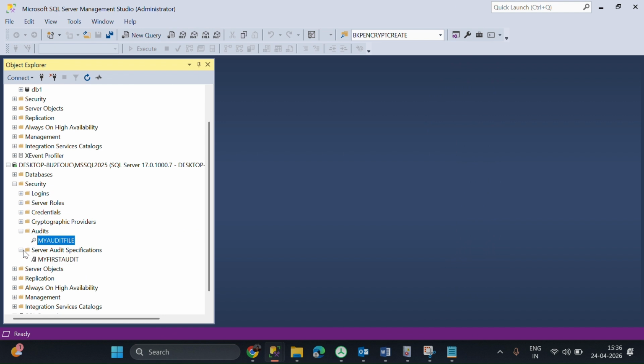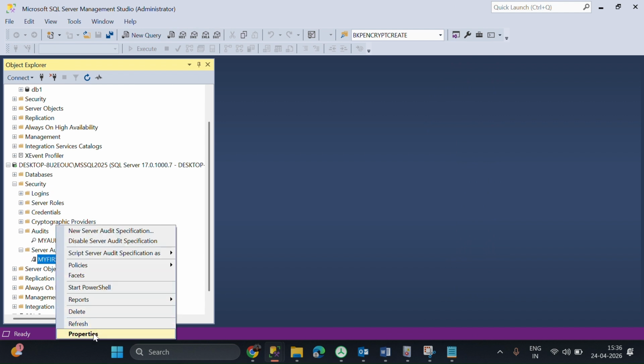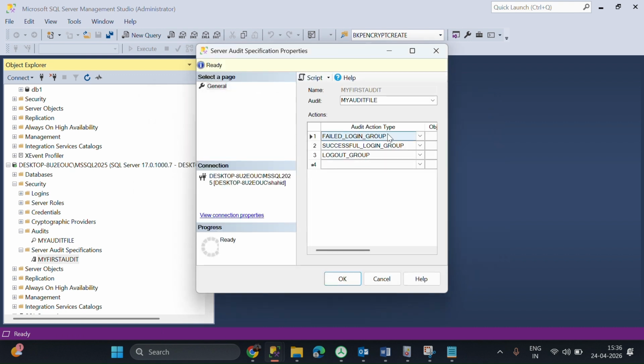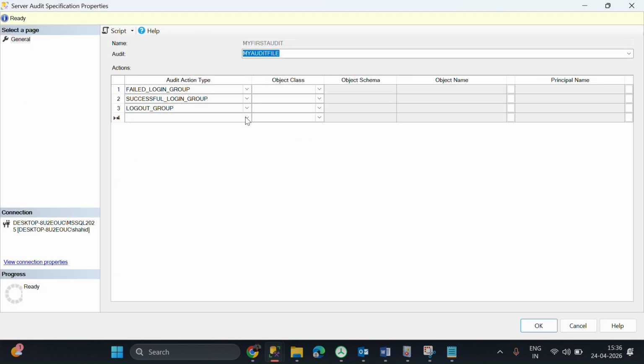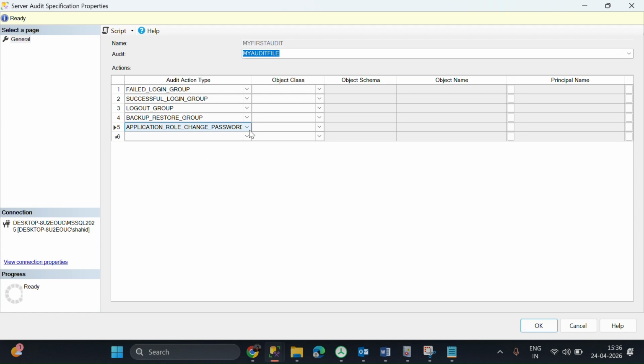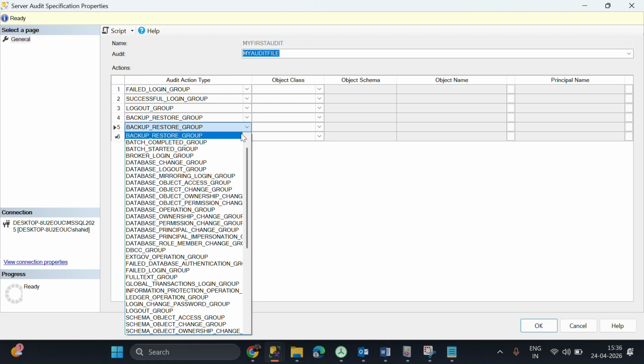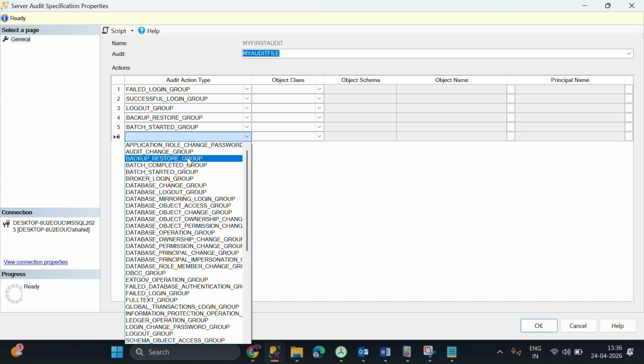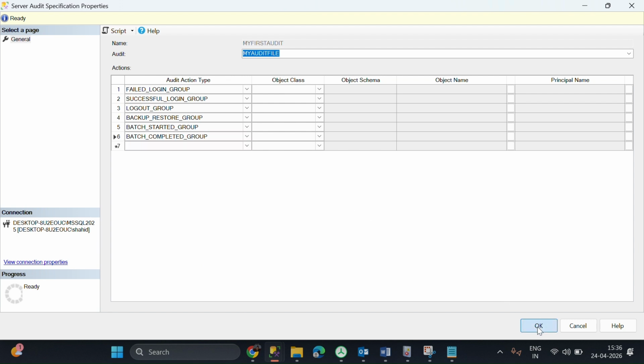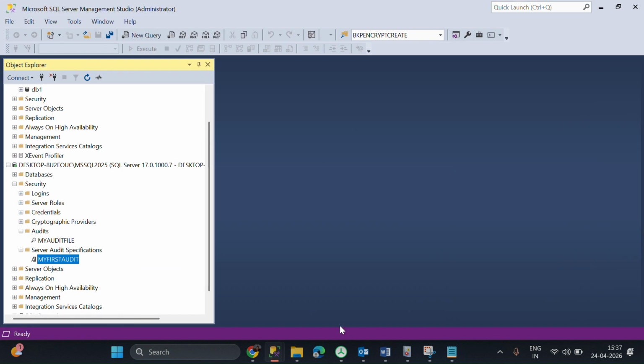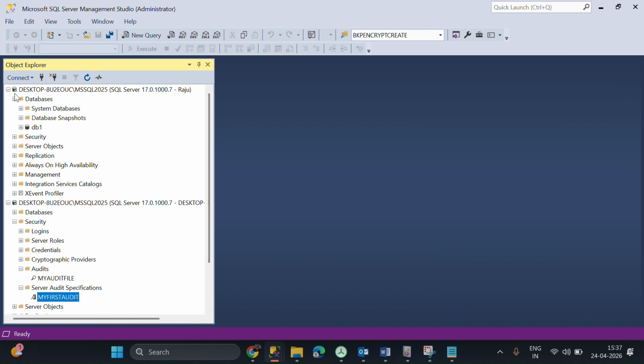In a specific server audit specification's properties, you can go here: batch started, backup and restore, batch started group, batch completed group. You can click on OK. You can do this, guys, whatever audits you want to do.